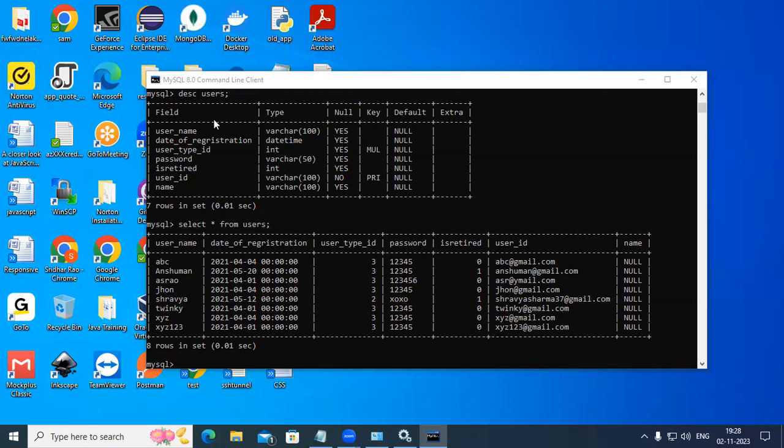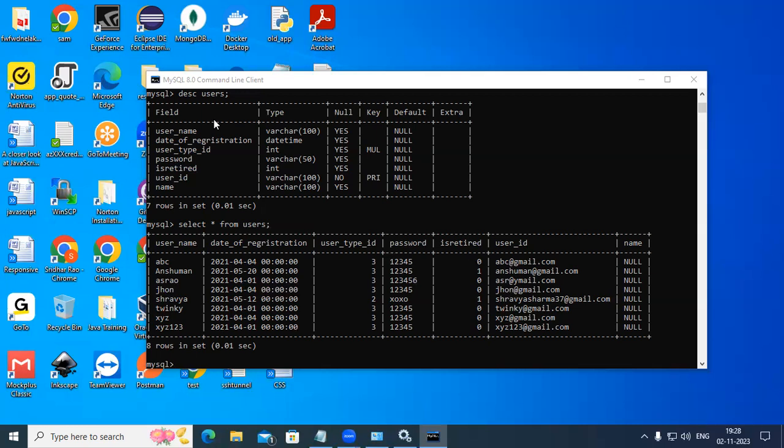Okay, so SQL is basically a standard from ANSI, the American National Standards Institute. They have a standard for structured query language. So with the help of that, you interact with the database. Since the database is on my local system, I may use just shared memory. With the help of IPC, inter-process communication, I can do it.